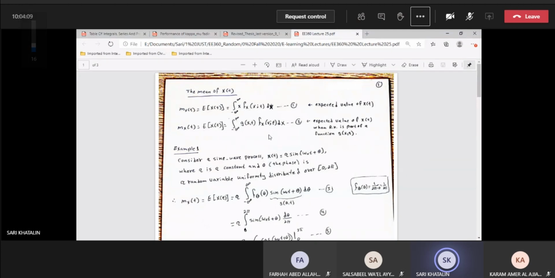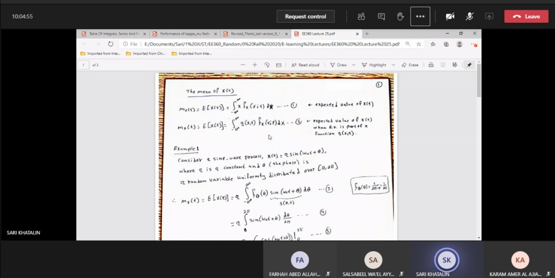Today we're going to continue with chapter 6 where we talk about random processes. Last time we introduced the random process and we had a few examples, and we talked about the types of random processes quickly. Then we introduced independence and stationarity, and also we talked about the CDF and PDF of random processes, and we began talking about the mean, which is one of the properties of the PDF for a random process.